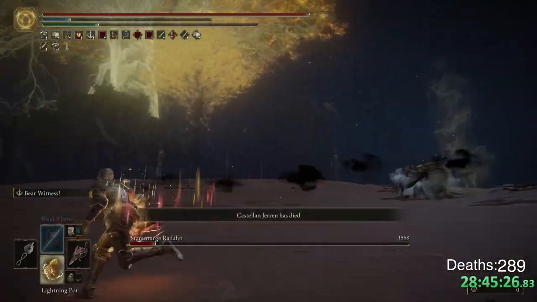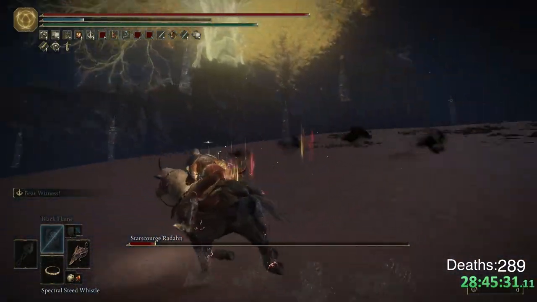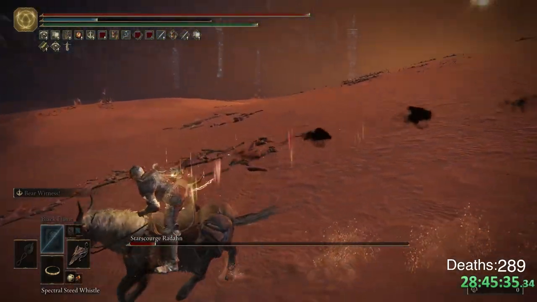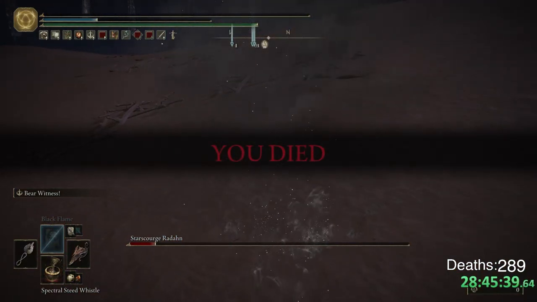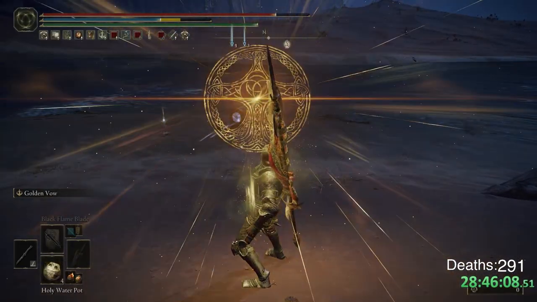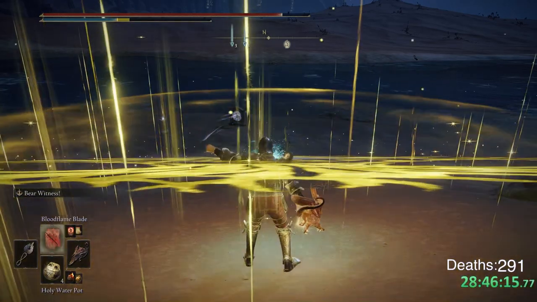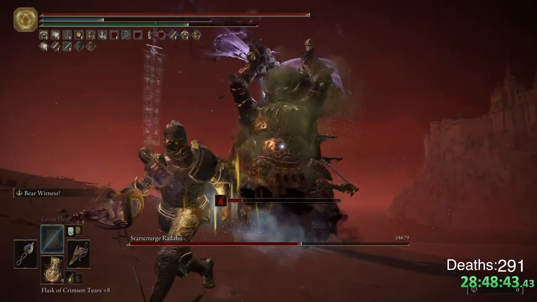Wait, he's doing it. He can do it more than once? No, I'm dead. I'm dead. Okay, that's interesting. This is probably not what is actually happening, but there's a timer, and if you go past that timer, he does it again and essentially kills you. Or I just got unlucky. Or that's a part of his basic moveset, and there's a chance that he'll just pull that out.